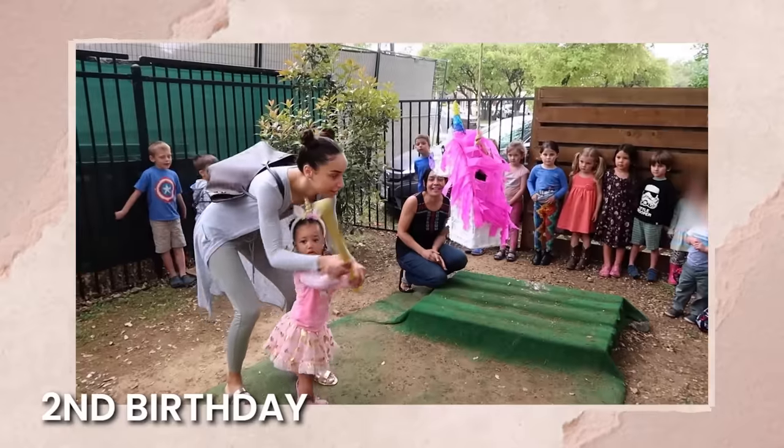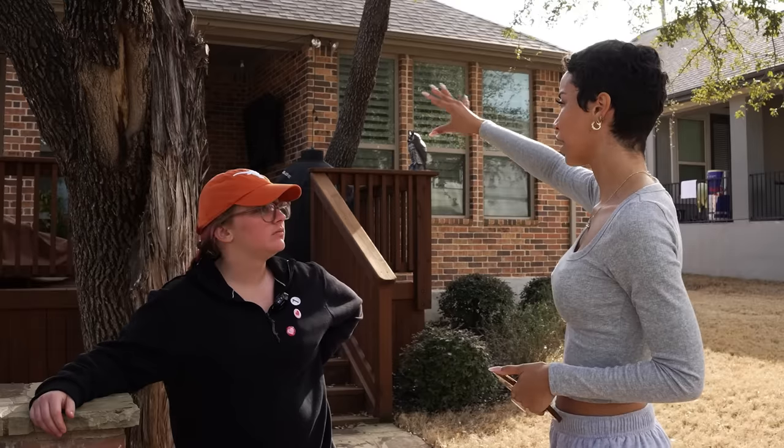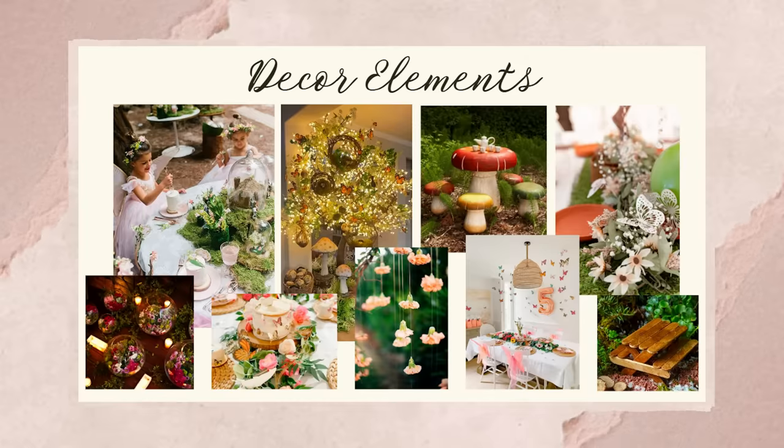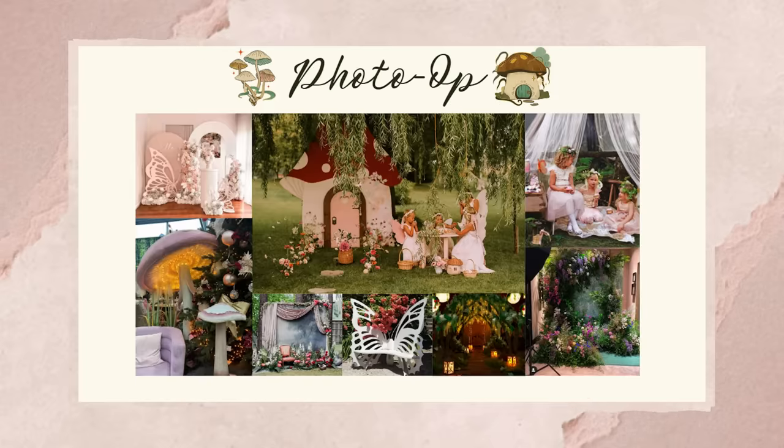What that means is I have officially thrown her seven different birthday parties, starting with her first birthday eight years ago. Now we are planning her eighth birthday party, which is going to be an enchanted fairy garden theme. We're right in the middle of planning that and I will have a bunch of content about this fairy theme, so stay tuned.